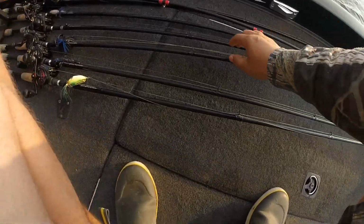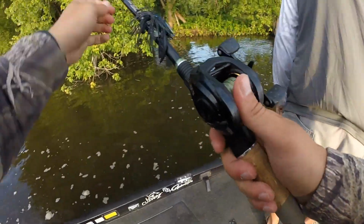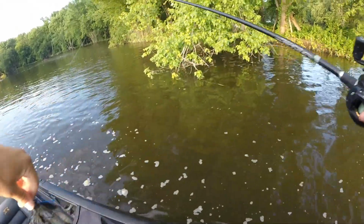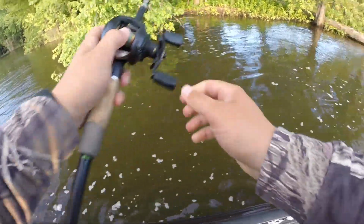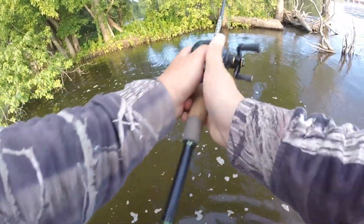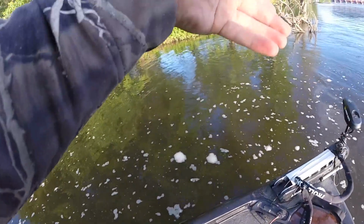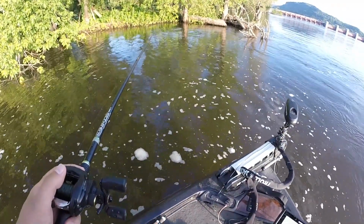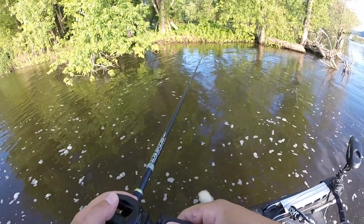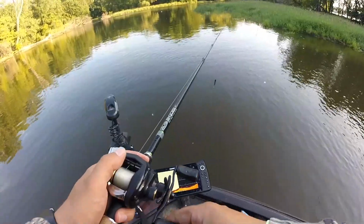I'm going to kind of flip this point into this slough a little bit and then see what happens. So we'll see you guys on the GoPro. All right. Try this little eddy here. We'll see. You could keep working it back in because it looks like there's a decent amount of current that comes in. Oh, did you spot lock us? Yep. Sweet. So we'll see how this goes here. Spot lock right here.